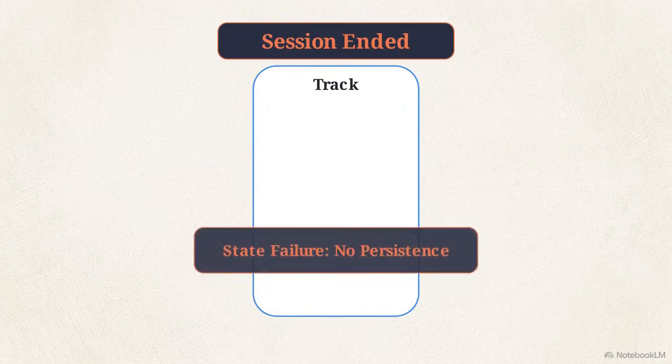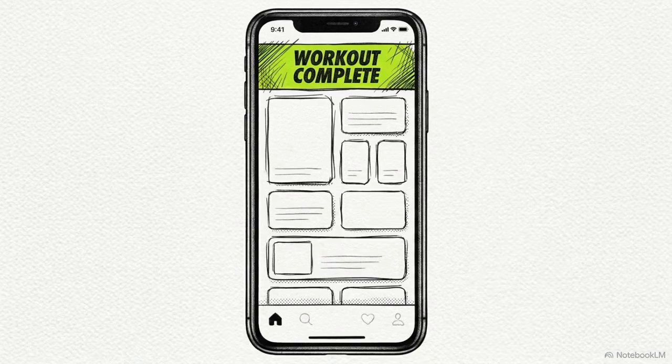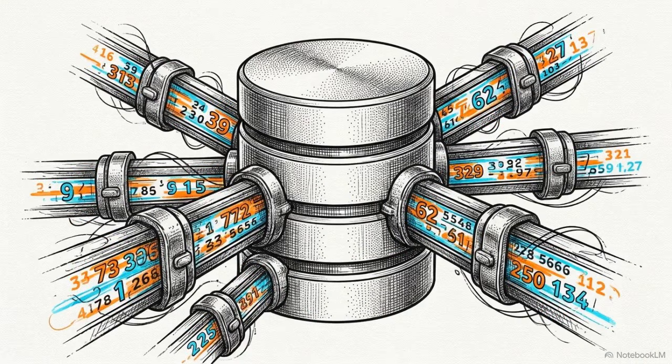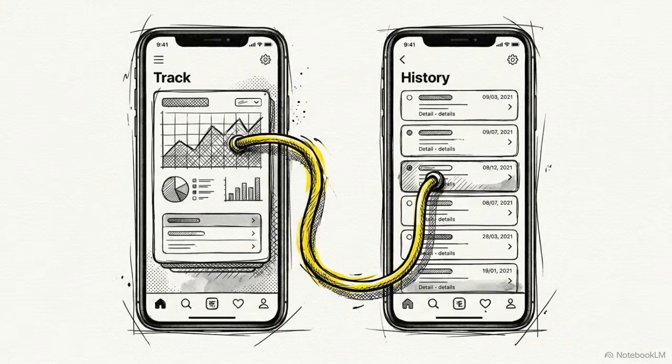the session ends. The workout completes and the data immediately vanishes. Being able to input numbers is useless if the app forgets them a second later. Logic has to be tied to a persistent state, or a database, to actually retain the information. To fix the vanishing data, we need to wire the output from the tracker directly into the app's history section.